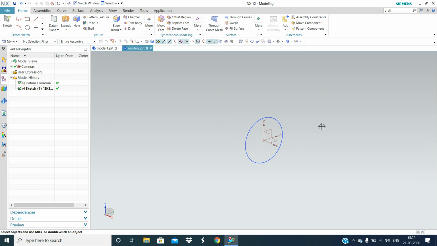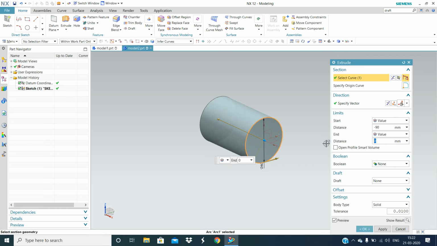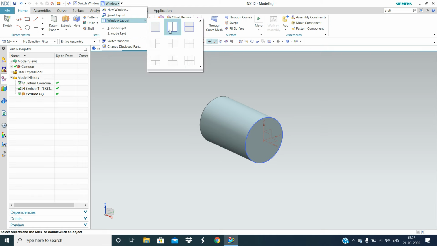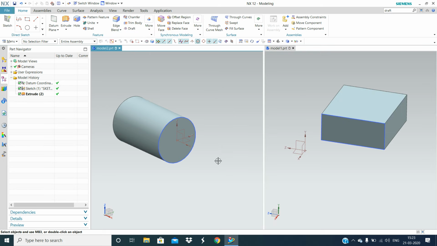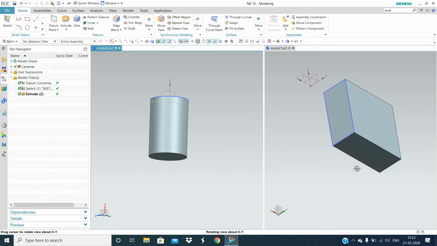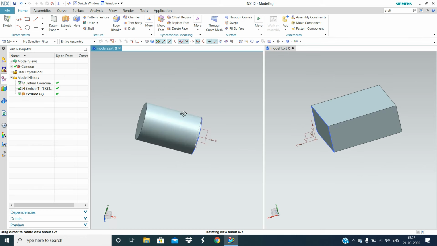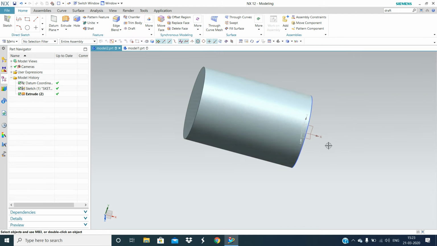Finish the sketch and extrude. Sorry, extrude here. I just want to show one thing. Window. In the window toolbar you can see both the files, model 2 and model 1, in a single window. We can place them like this. We can see both. If you want a single window, just click here.